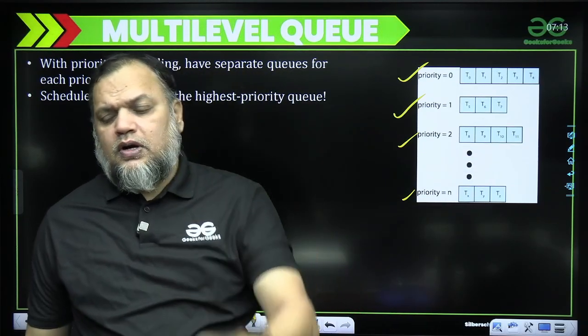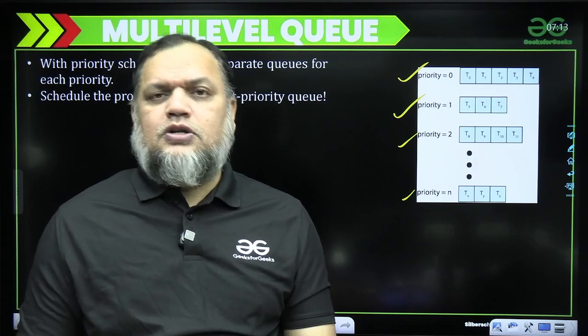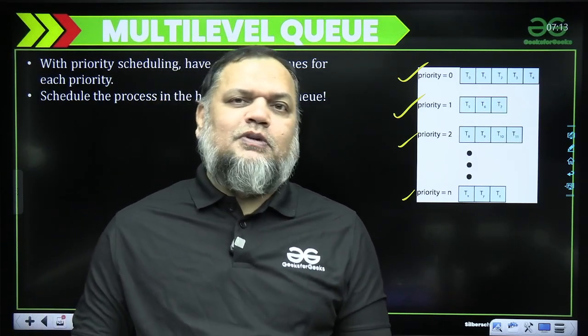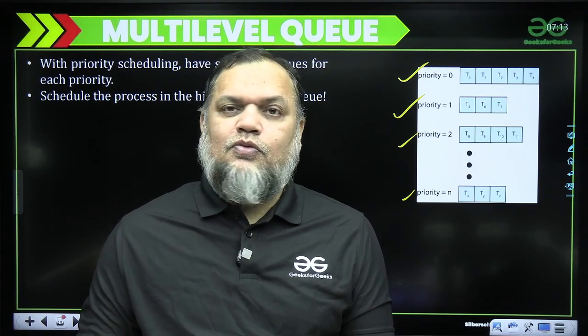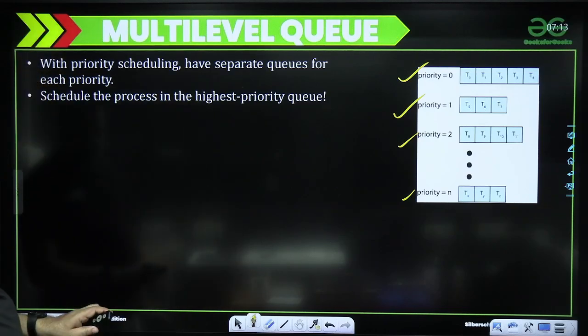If you don't want the problem of starvation, or if you want to bring down the level of starvation, to control it to a certain extent, we can add a concept to the multi-level queue scheduler which is called feedback, the multi-level feedback queue. So what is the basic ideology of multi-level feedback? Please have a look here.